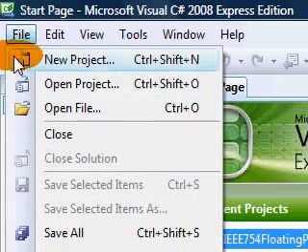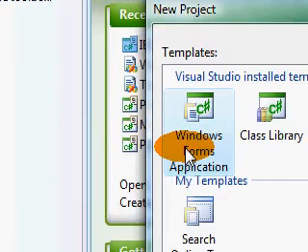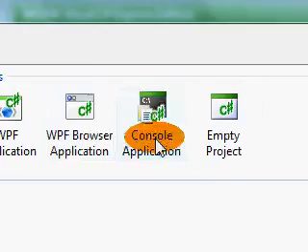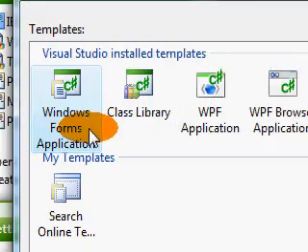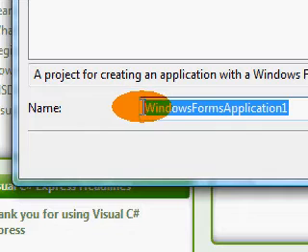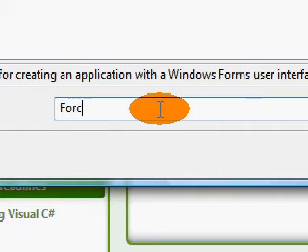We'll start a new project, and it's a Windows form because that's what we're dealing with in this course. Your textbook has a lot of examples of console applications. You can try writing this program in a console app if you'd like, but we'll just stick to user interfaces. So we'll name our program Force.